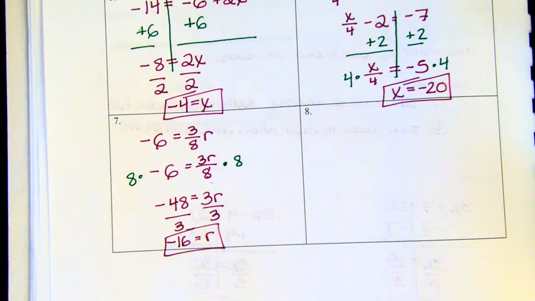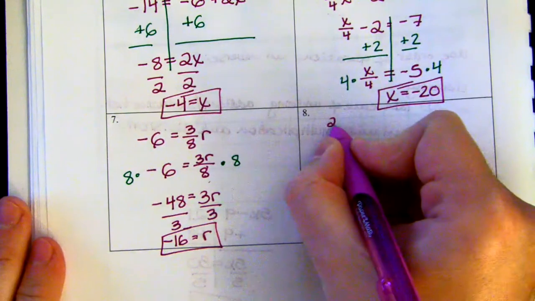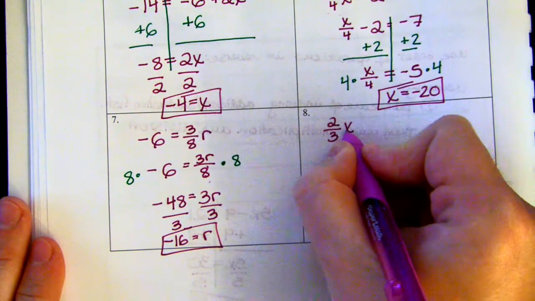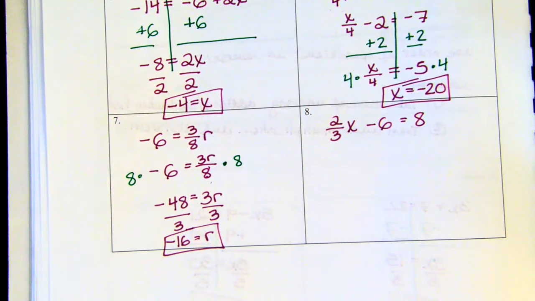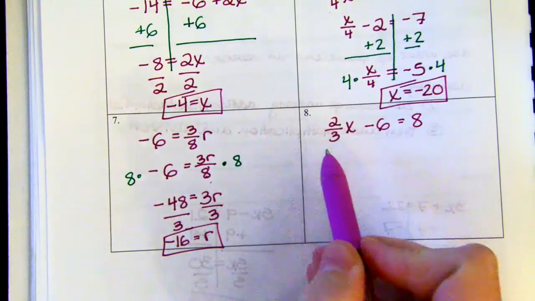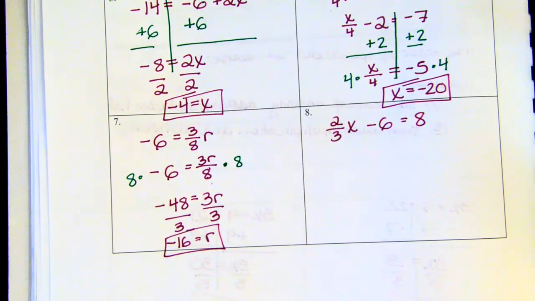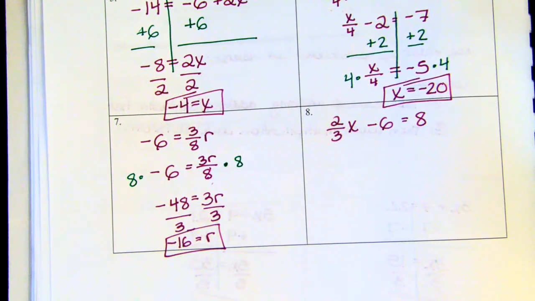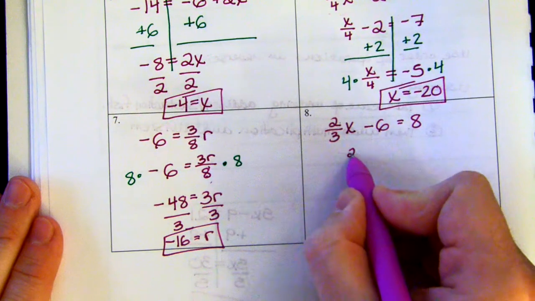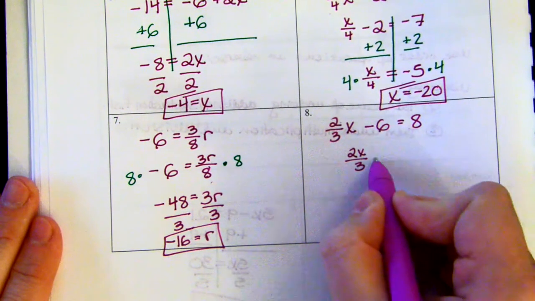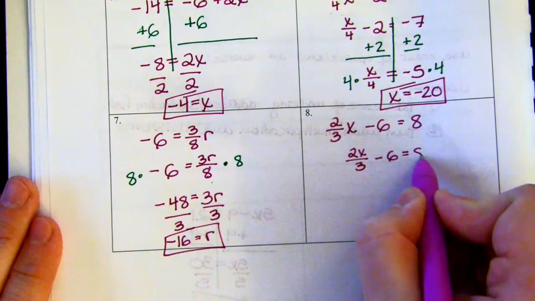I have one more problem we're going to take a look at, and this is actually not going to be a 2-step equation. It's actually going to be a 3-step equation, but I think we can handle this. Please copy down 2/3 x minus 6 equals 8. And I'd like to see if you can do the first step of rewriting that 2/3 x, so it'll make it a little bit easier to solve. Hopefully, you stuck the x with the 2 and made it 2x over 3 minus 6 equals 8.